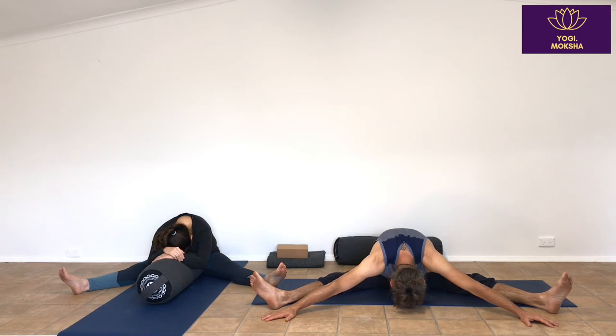We never want to be feeling any sharp pains while we're in our yin postures. But we do sometimes feel a little bit of tension. So you may be feeling a little tension in your back, perhaps along your hamstrings. Although this is a posture primarily for the inner thighs and groin, the hamstrings can sometimes feel a little tight here. So if you need to adjust to ease that, you can do so. Or an alternative is to try and send your breath to that area of your body where you're feeling that tension.